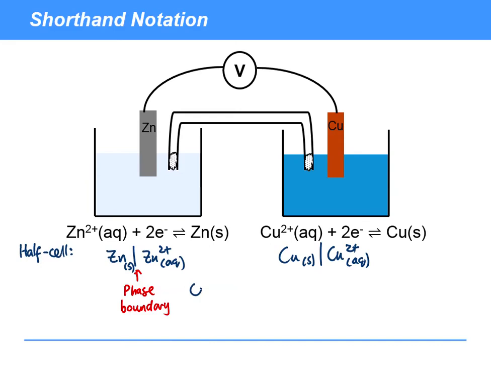Now what about if we're actually doing the actual cell? Well, we need some way of representing the salt bridge between them. We're going to put the two vertical lines here to represent the salt bridge. Then we follow the convention that we put the species in the half-cell with the highest, most positive oxidation state closest to the salt bridge. So I'm going to follow that convention here. Zinc 2+ is the more positive oxidation state and zinc there. Similarly, this time copper 2+, I need to flip that half-cell around in order to show it that way. Now why have I decided to show it that way rather than putting the zinc on the right-hand side?